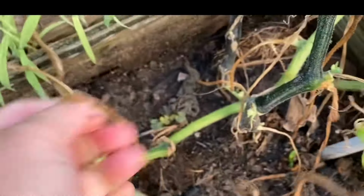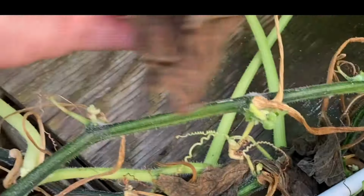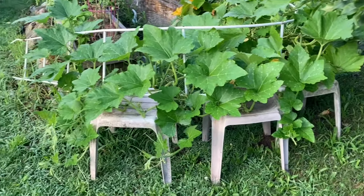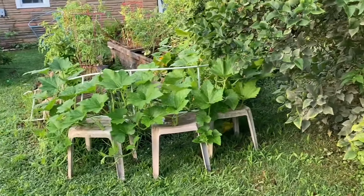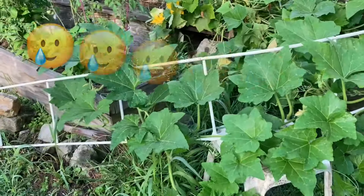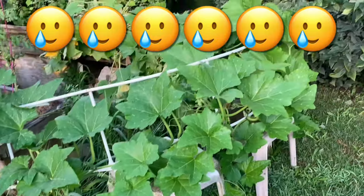I need to come out here and clean this up a little bit. See, I've got three outside tables supporting it. I'm a little ill over this, I gotta tell you. Gardening can break your heart a little bit here.